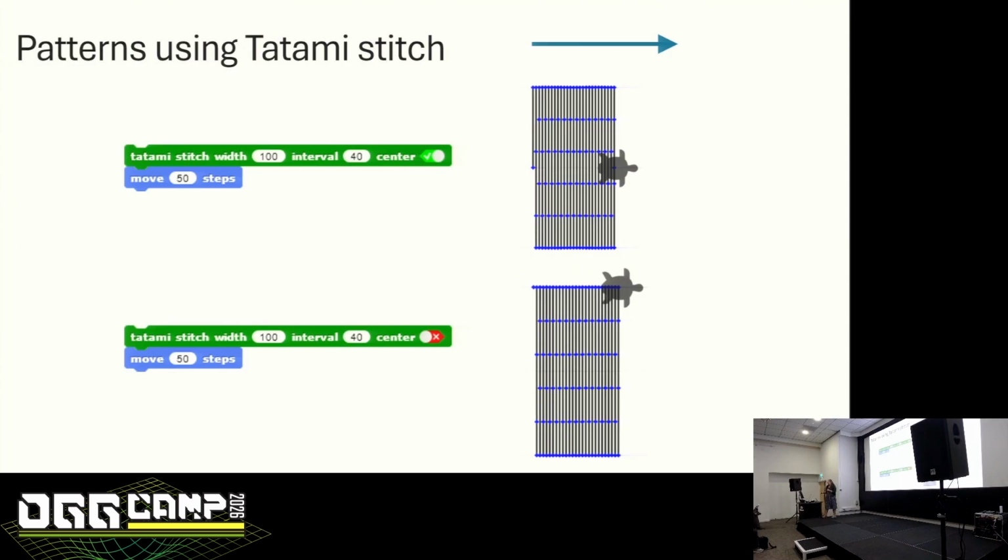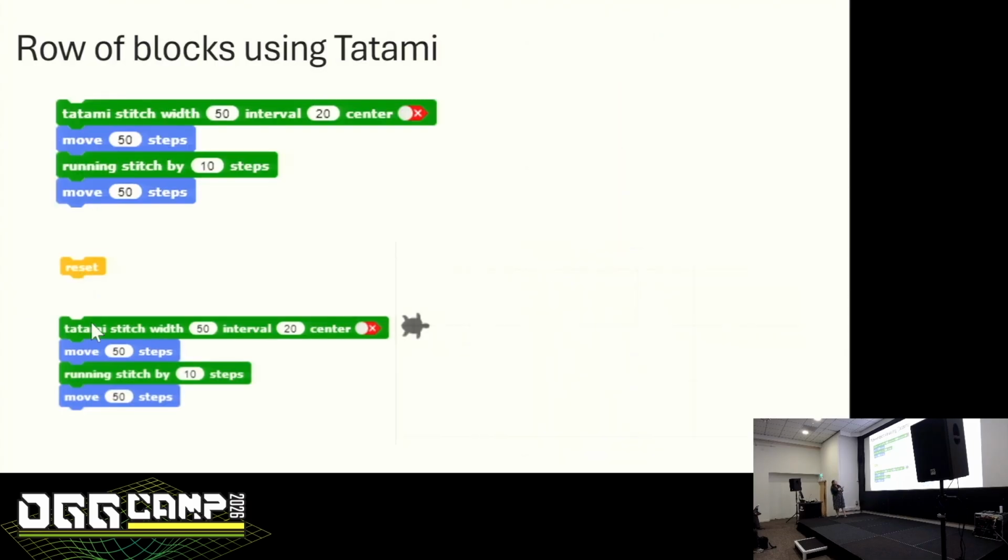I got fed up of lines at this point, so then I discovered tatami stitch. Tatami is a space-filling stitch. And so as the turtle moves that way, he's building a wide path rather than a narrow stitched path, if that makes sense. And I discovered that you could knock the turtle to the left, and so the pattern the turtle created was off to the right-hand side. So you could create blocks very easily. So then I started creating grids and blocks and things. So you could do checkerboards and all sorts of other things.